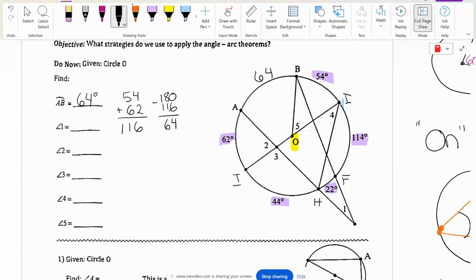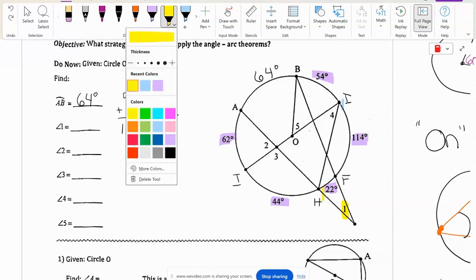We know this is 64 degrees. All right, now what we want to do is start finding some angle measurements. The first angle we want to find is angle 1. When you're dealing with these complicated angles, what I do is highlight the full angle and extend it as much as I can. So we know this is angle 1, but I want to extend the two sides of the angle as much as I possibly can.